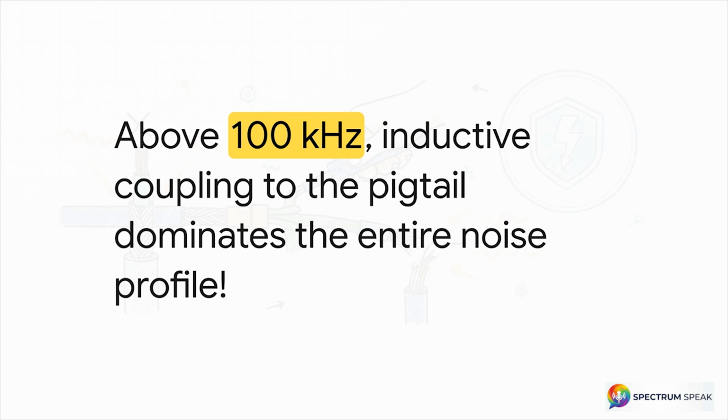Now, what's really fascinating about this slide is what happens right at the 100 kilohertz mark. Below 100 kilohertz, the primary noise leak is just the natural inductive coupling of the shield itself. No big deal. But as soon as we cross 100 kilohertz, look at how that pigtail inductive curve just shoots straight up at a steep angle, physically overtaking the shield's own coupling. The math here proves that above 100 kilohertz, that tiny 8-centimeter piece of wire, our little high-pressure funnel from earlier, becomes the absolute dominant source of magnetic noise coupling for the entire 3.66-meter cable.